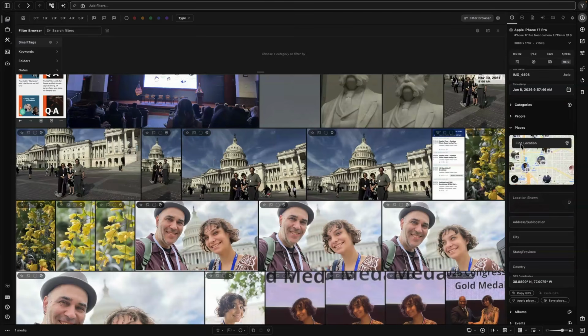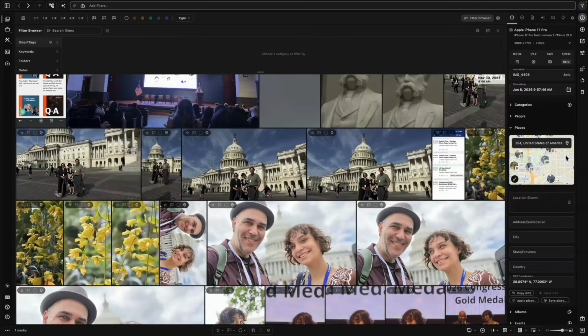And so I'm just going to type in an initial address here, right? Capital, Washington, right? And so it's going to match, if I spell correctly. There you go. And so United States Capitol, perfect, right? And so there I click, it's going to geotag that picture.